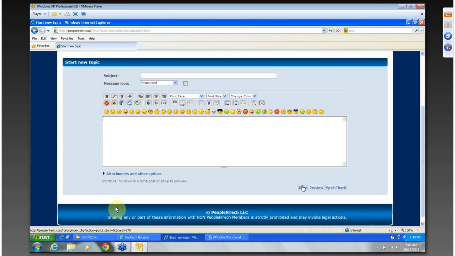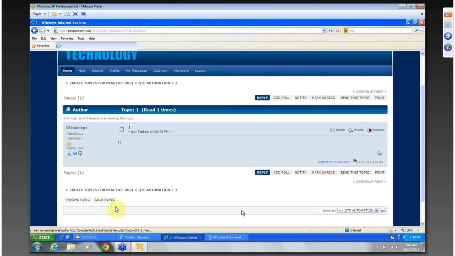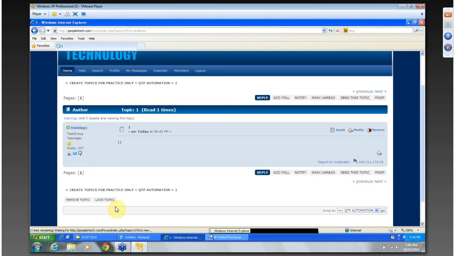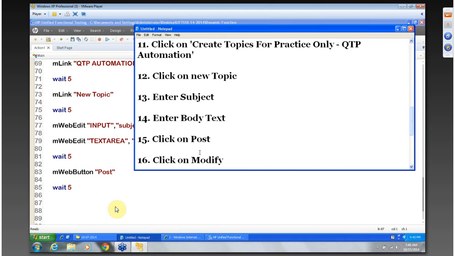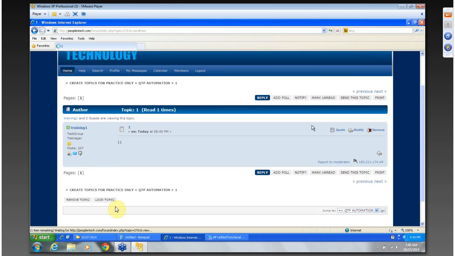So we click on post. Okay, and now this appears. And now then what? Click on modify. So we click on modify.